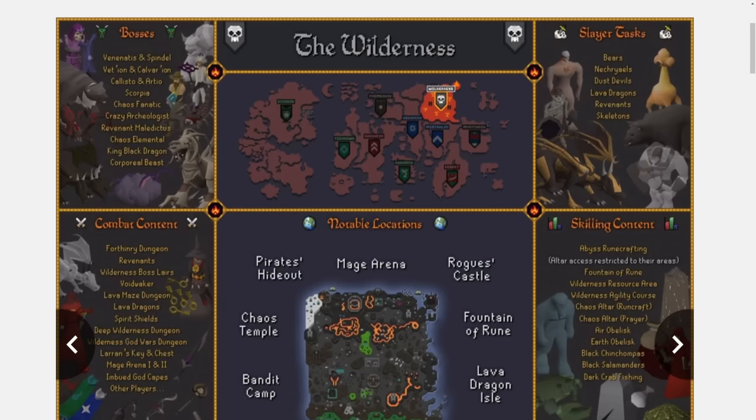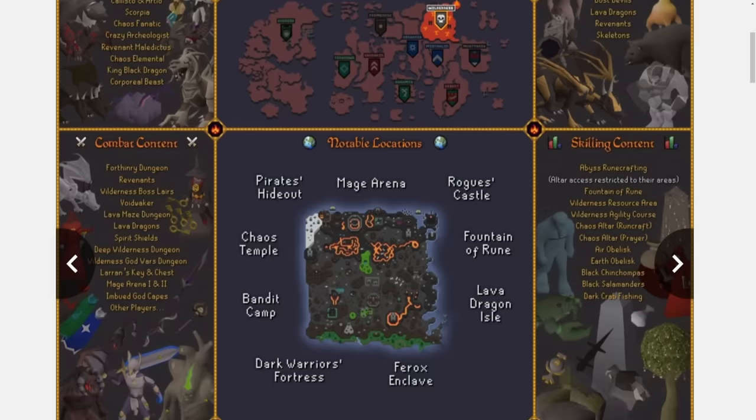I'm not going to list off all of the Wilderness bosses. They're all just shown in the picture right there, and you kind of get the point. The combat content is kind of the same thing, really. Revenants, the Void Waker, the Wilderness Boss Lairs, Lava Dragons, Spirit Shields, the Deep Wilderness Dungeon, the Wilderness God Wars Dungeon, Mage Arena 1 and 2, the Imbued God Capes, and other players.